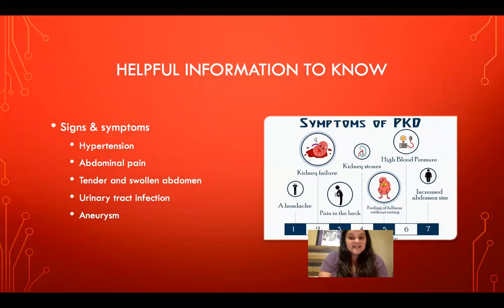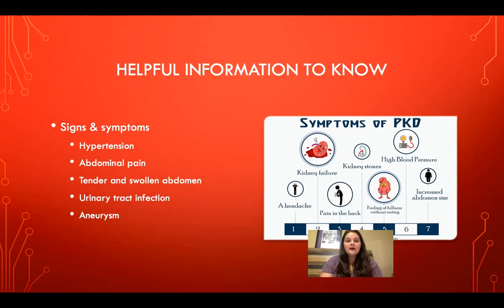You also need to detect the hypertension early and treat it early because cardiovascular disease is the main cause of death these days. So more people die of cardiovascular disease than they would probably die of polycystic disease because of the hypertension. Hypertension is also associated with morbidity and mortality of heart disease.